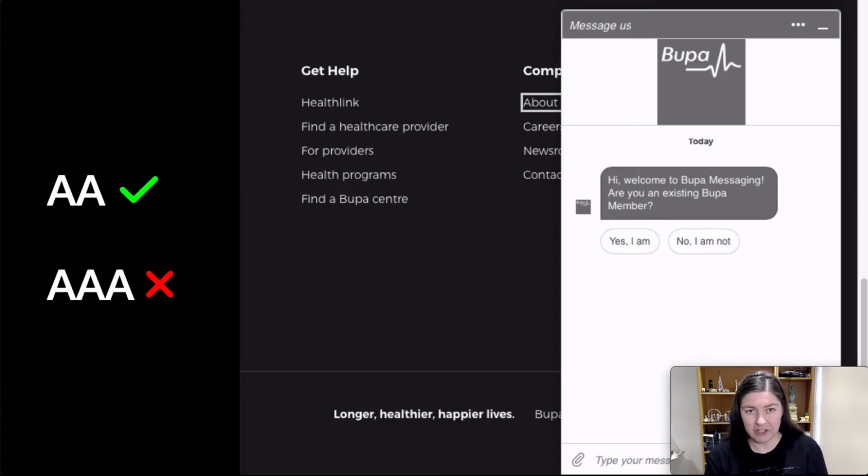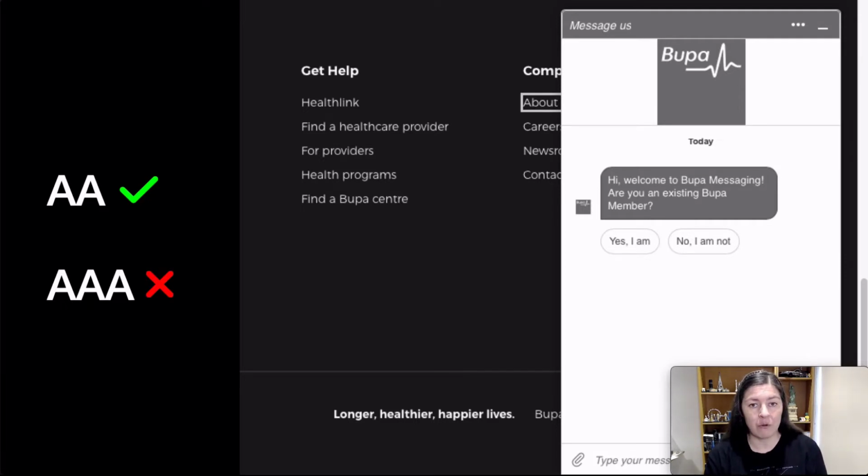So here's the differentiator. Partially hiding a keyboard focus indicator behind floating content is permissible at level AA, but it is not allowed at AAA at all.